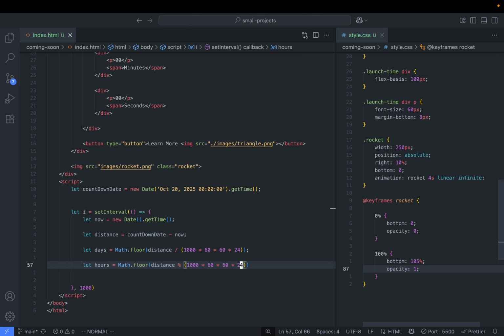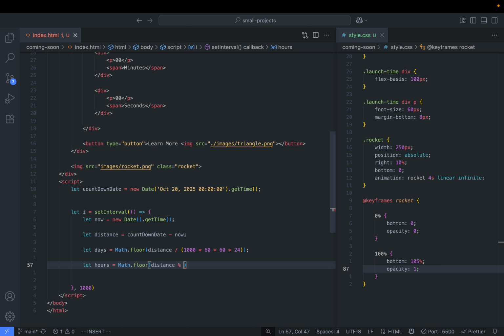Okay. I've got another idea. So, what if we do something like this? Remember that we were doing this Math.floor, which is giving us some sort of rounded value. So, what if we do something like this?